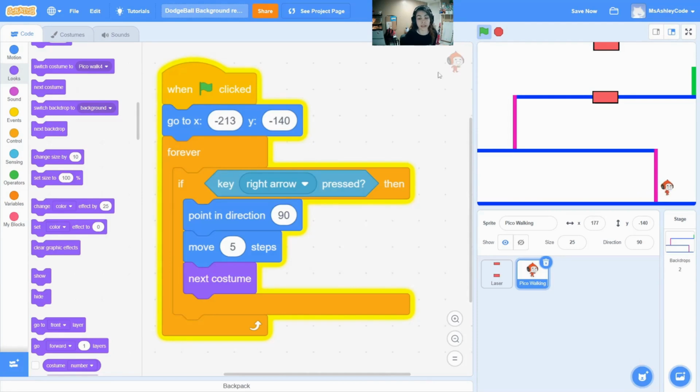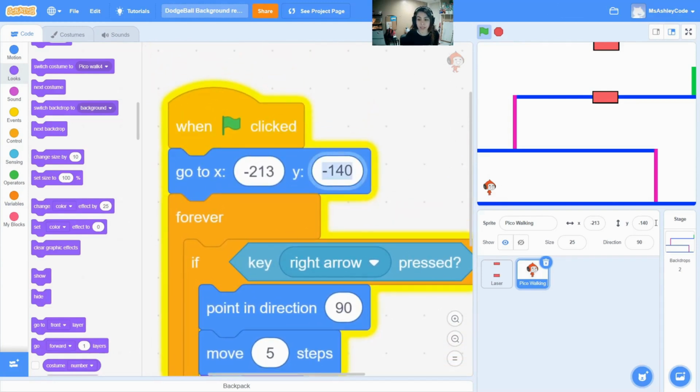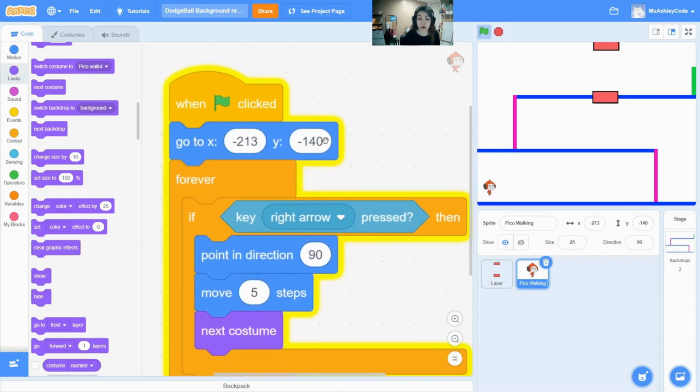Now notice that my sprite is hovering above the ground. Depending on how you modified your sprite, your feet might be in the air. A way to modify your sprite to be on the ground is to edit the y-axis. Since the y-axis determines how high and low we are, let's put our character a little lower since we're still in the sky. So this is your chance to play with your X and Y coordinates to make sure that your player is in the right spot.